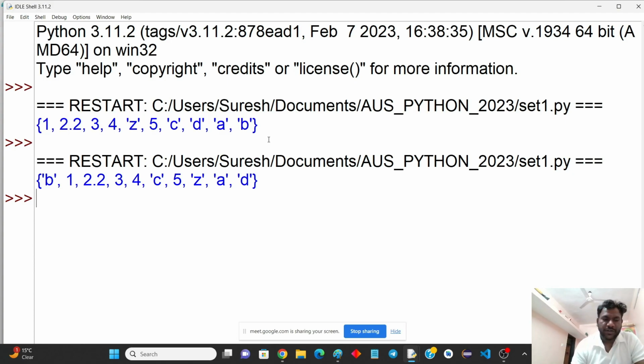So basically that is what a set is. There is no order present, and accordingly we have to define a set.